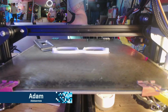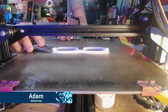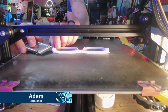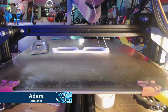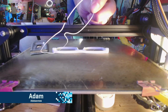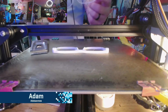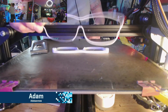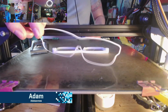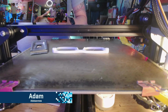All right, so going back to the 3D printer, let's get this sucker off. I'm really talking it up. But what I try to do is, you'll see I have a little skirt on here. I guess that's a skirt. Maybe it's not even a skirt. But I take that little guy off. And look at that. Looks like a pair of glasses. How cute is that? I'm going to throw that away. But that's good. That just shows how tuned in my printer is. If I can take the skirt off and it still has that rigidity, look at that. That's good. You can see the shapes of it. I love all the curves and how this all printed out. So I'm going to put that off to the side.